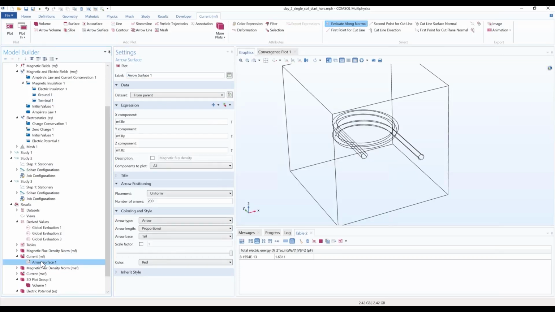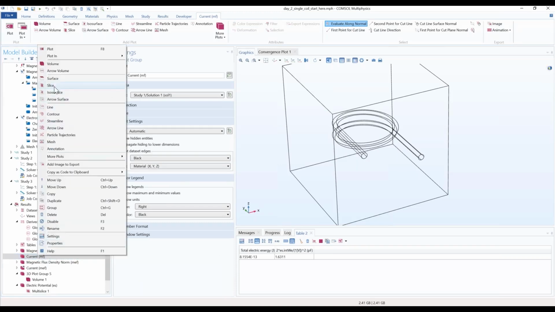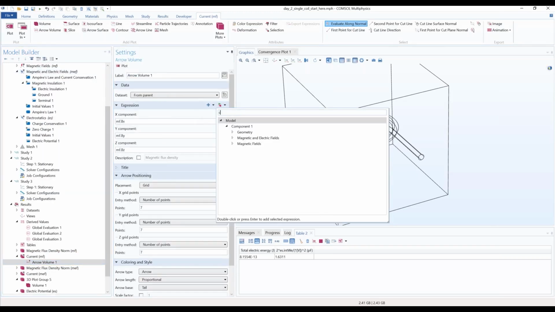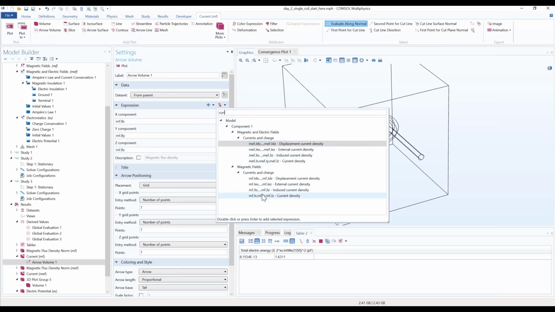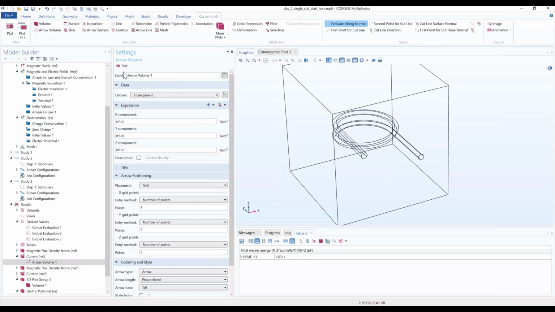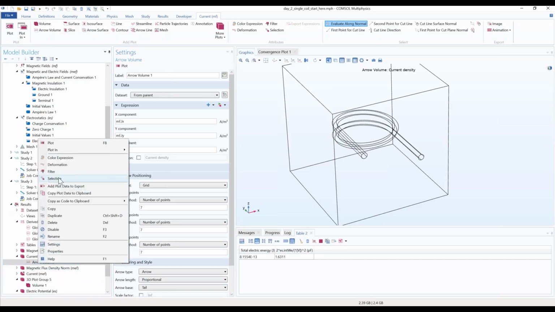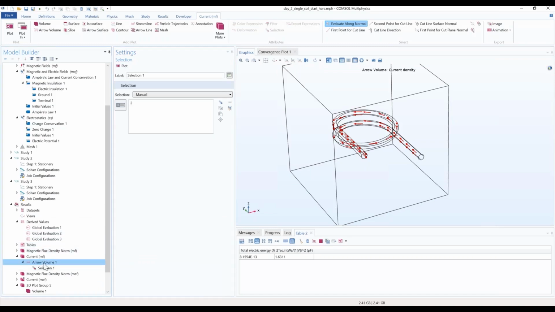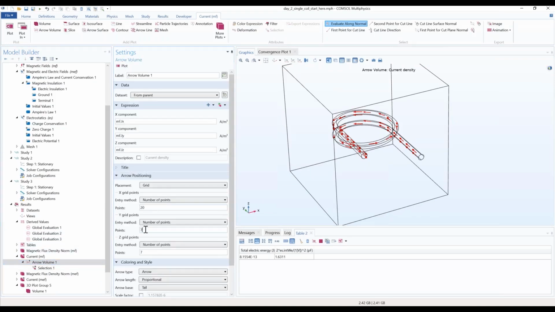Or actually, no. Before we do that, let's add an arrow volume plot of the current in the magnetic fields interface. We'll select to plot just the arrows in the coil itself, and we'll increase the number of arrows a little bit so that we get finer resolution.